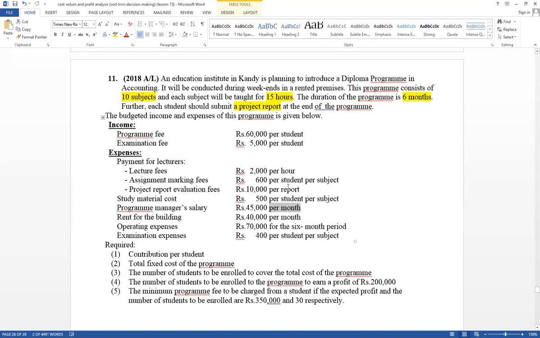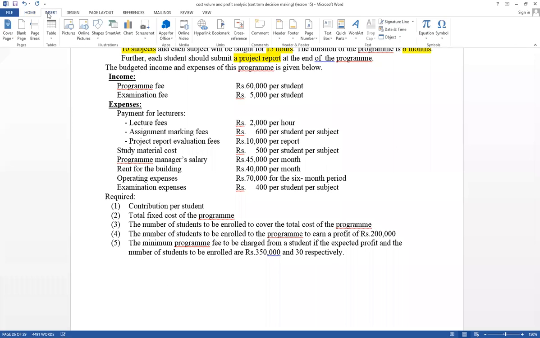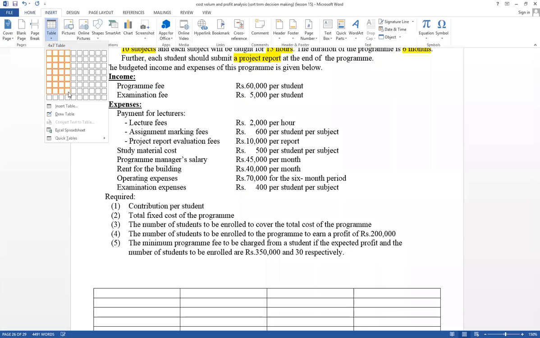Before you calculate, you have to recognize there are 3 types of information. Selling price per student: as a selling price you have to consider the fee per student. And cost can be divided into 2 parts. Variable cost: if it is variable you have to calculate variable cost per unit. And fixed cost: if it is fixed, total fixed cost should be calculated. Before answering the question, try to recognize total fixed cost as well as variable cost per unit.